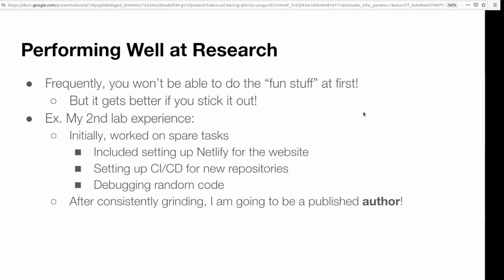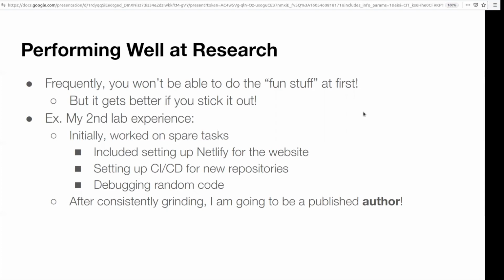So I was really happy to get in this robotics lab. I was like, sweet, I'm gonna do robotics stuff right off the bat. However, the bad news is that the professor's like, we need to set up some deployment for this website. And inside I was saying, are you kidding me? I'm doing web development in a robotics lab. And it just seemed completely stupid. But I was like, maybe this will lead to good stuff later on.